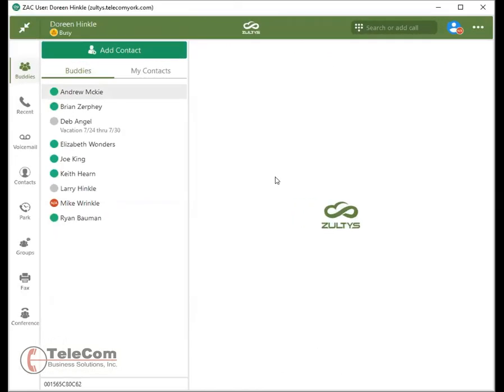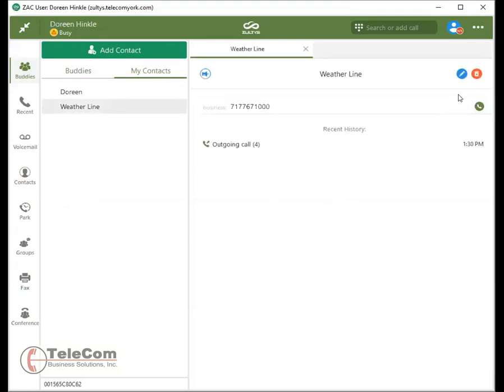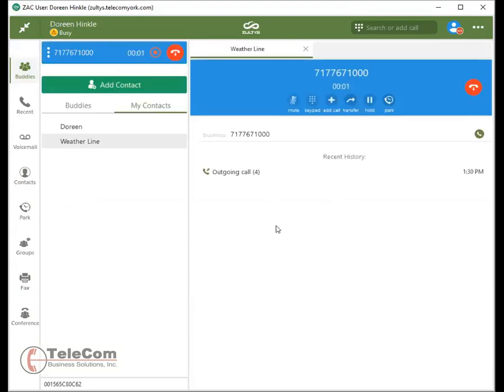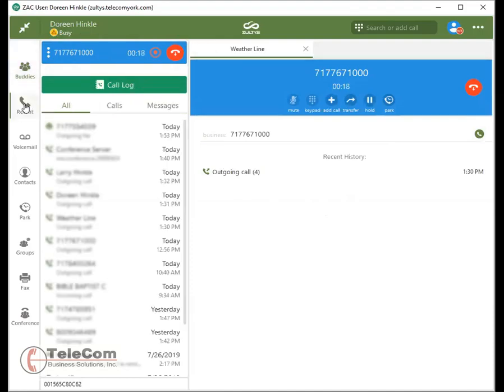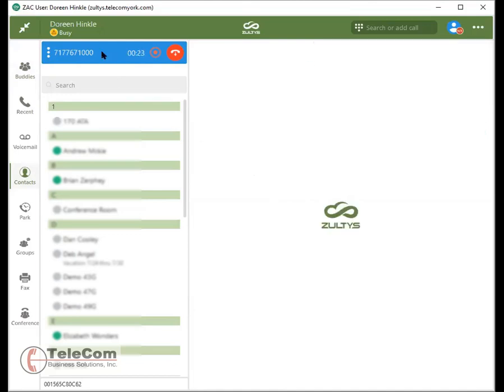Another major difference in full screen mode is when I make calls. On the left-hand side, I do not see a dial icon. That is because if I call anyone, I see it in my work area. Here are my options to hold or transfer or even park this call. One other thing is here, no matter what I do in the work area, I will see this call. So I could go to recents, I could go to my contacts, I could even close this area. I am still on that outside call.